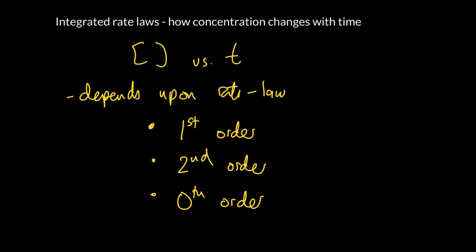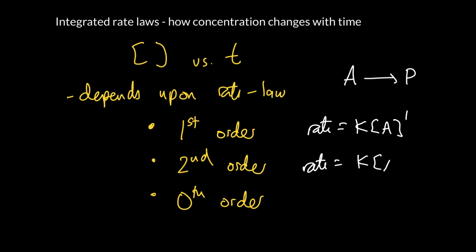And what do I mean by a first order rate law? Well, imagine you've got a reaction, so you've got A turning into product. So I'll just write A goes to P. If it's first order, what I mean is that the rate is equal to k times [A] to the first power. And if it's second order, that is telling me the rate law is k times [A] to the second power. And if it's 0 order, I can write it as k times [A] to the 0. And that's just the same thing as writing just k. So the concentration of A has no effect at all upon the rate.